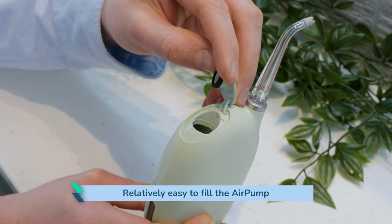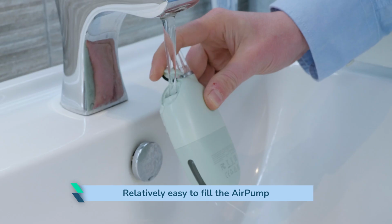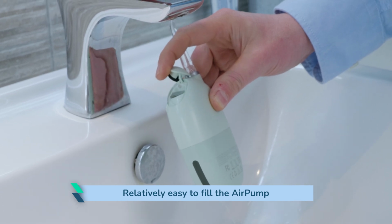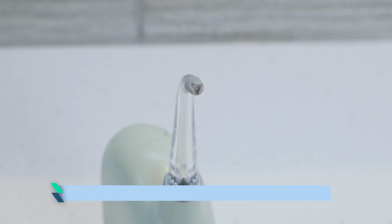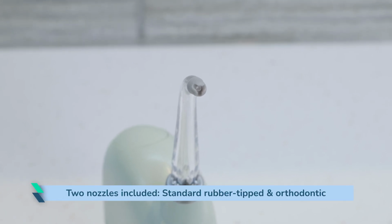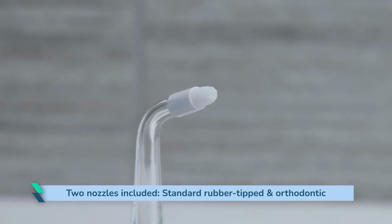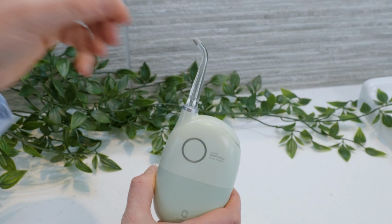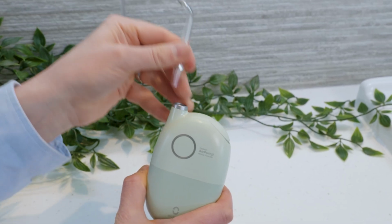It's relatively easy to fill the air pump, but because it's so small, it's easy to overfill and get the unit wet. Of course, it's water resistant, so little to worry about. You get two nozzles included, a standard rubber tipped one and an orthodontic one with bristles for cleaning around braces. The nozzles can be rotated fairly easy if desired, and they are easy to push in and pull out.